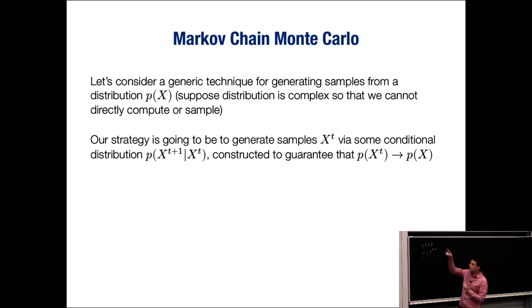But what this second distribution is going to give us, this p of xt plus 1 given xt, I'll also sometimes write this as p of x prime given x. The important thing is that this is a different distribution than this p. This is a distribution that, given some value for a previous value of x, gives us a new value of x. Okay? And that's really all it is. We're just talking about some other distribution, unrelated to p, though of course we'll relate them in a second.